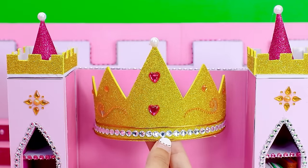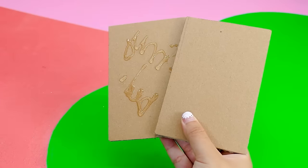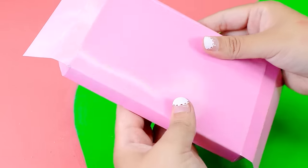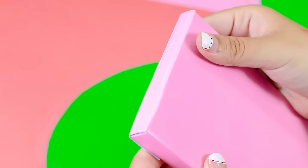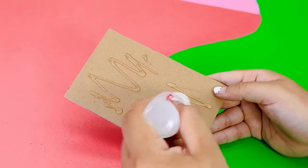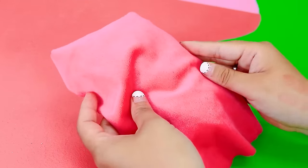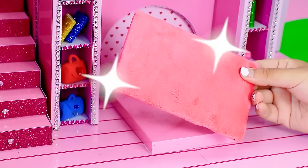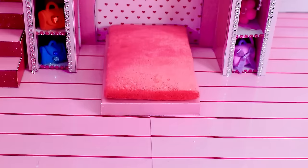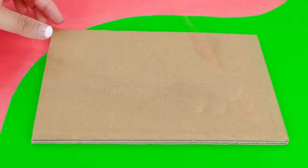Barbie's castle completed. Let's make a pink bed for Barbie using cardboard and pink clay. Barbie's bed with soft rainbow cotton mattress is completed. Cute pillow. Next, I will make a pink crown chair.